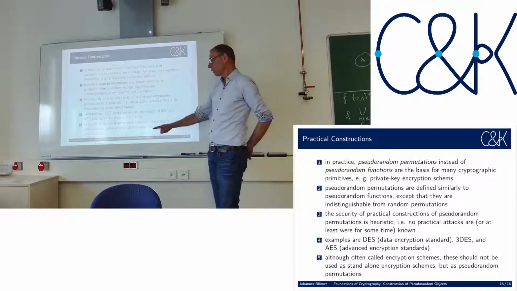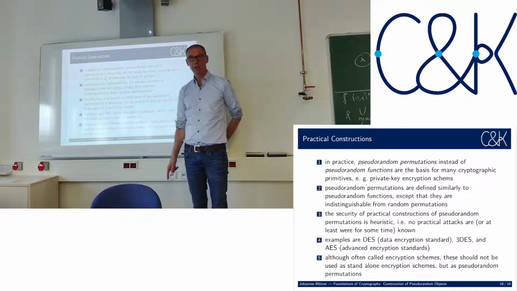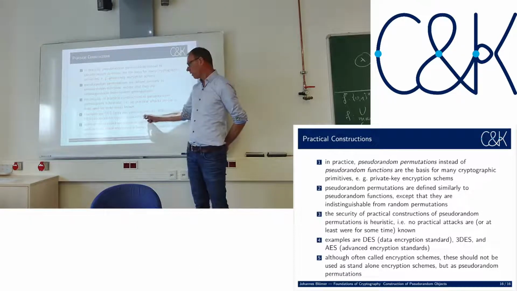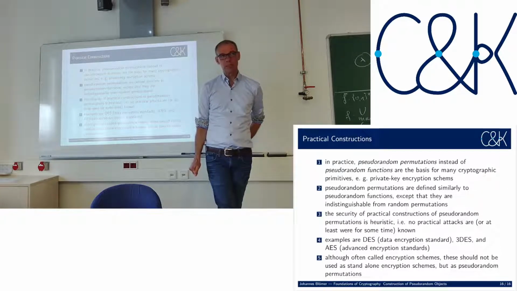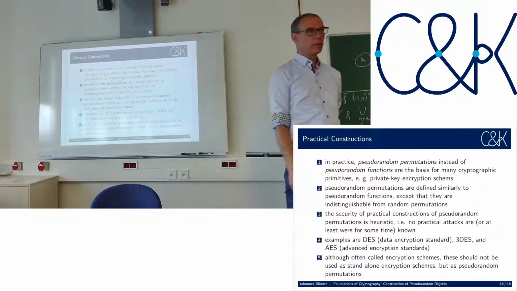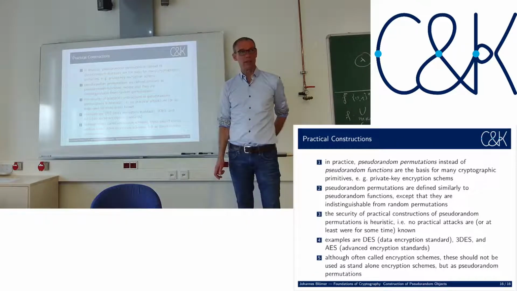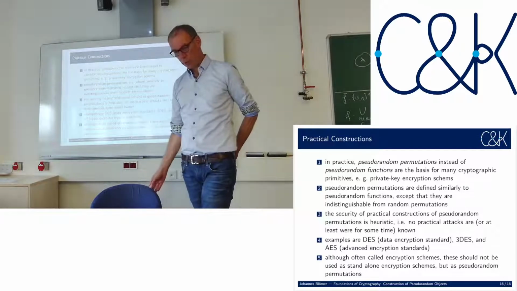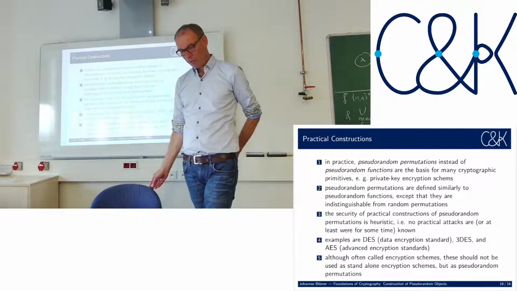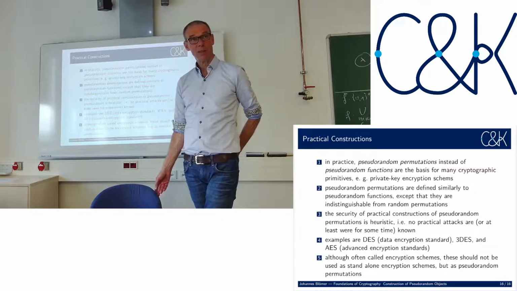One warning is that even in the names of these things, the word encryption appears. But these should not be used as standalone encryption schemes, because as such, they are usually not as secure as you would like them to be. They are really pseudorandom permutations, and even in the standardization process, they are described as pseudorandom permutations. That's an important point I want to make. Don't think that AES is an encryption scheme.